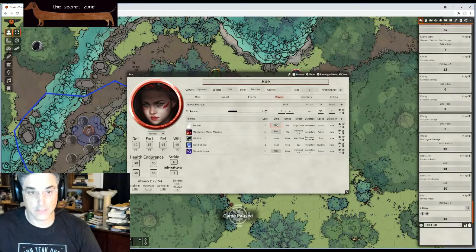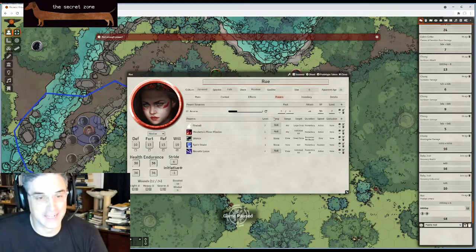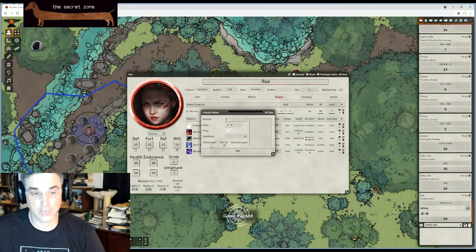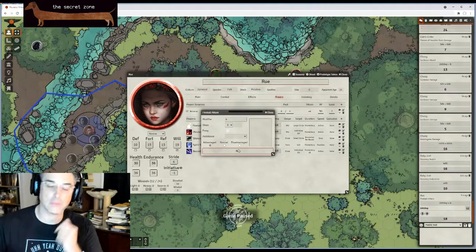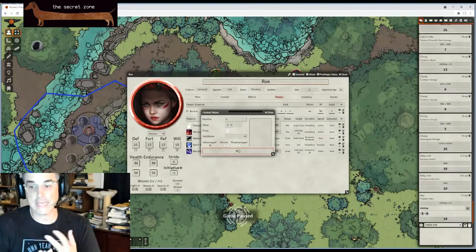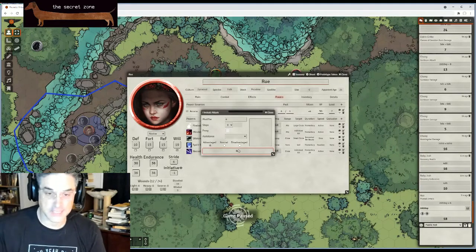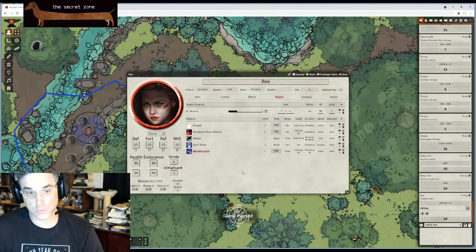Now I can also, oh no, not enough power. That's right, because it automatically deducted that. So I'm going to replenish her power store, and I'm going to do it again, but this time I'll do it advantaged. And what advantage does, because skills and attacks are 2d10. If the enemy has 14 reflex, that's 1d8 damage. So I'm going to roll this advantage. Now the way this works, watch the dice.